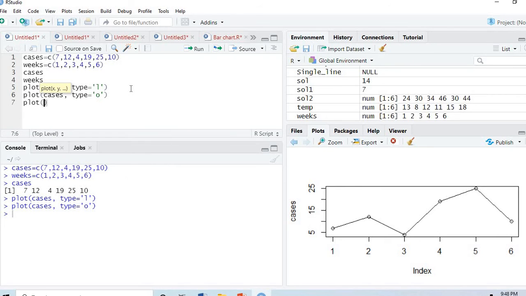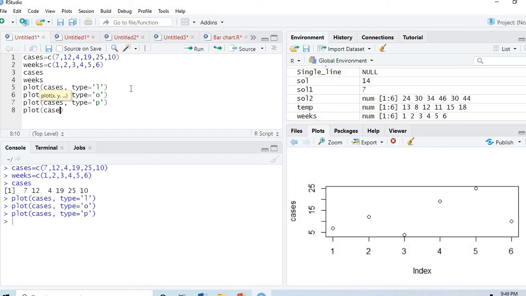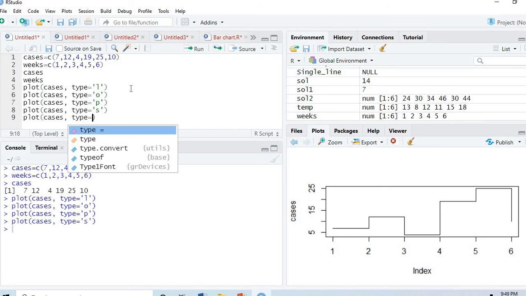We can also use type P. If you are using type P, then in place of the line only points appear. Similarly you can use type S. In place of the line certain steps are there. Again I go back and I use type L.